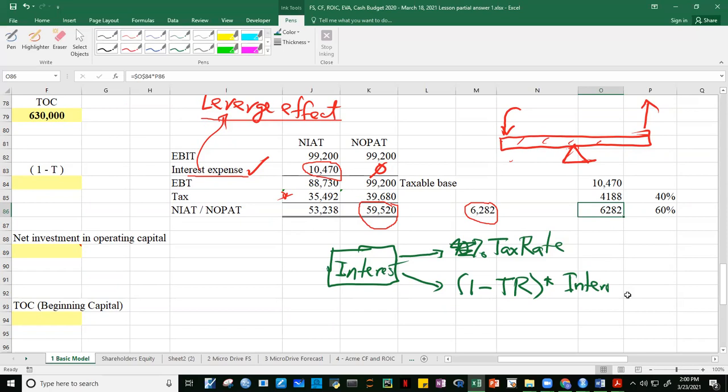All right, good. So may shortcut ba, guys, in order to compute for your NOPAT? Kasi tingnan nyo itong NOPAT, guys. Oh. How can we compute for the NOPAT, guys? Kasi si NIAT, ang gagawin muna natin yan, from the EBIT, we subtract interest, then you get the net, and then subtract tax. Si NOPAT, guys, diretso na eh. So what will be the shortcut to compute for your NOPAT?